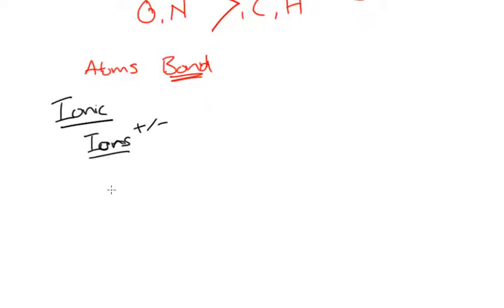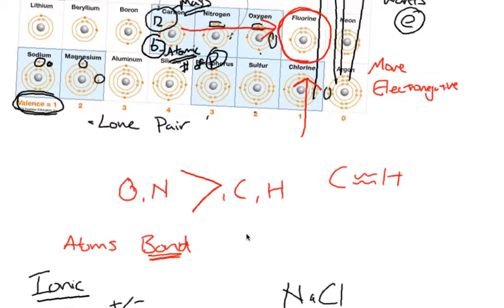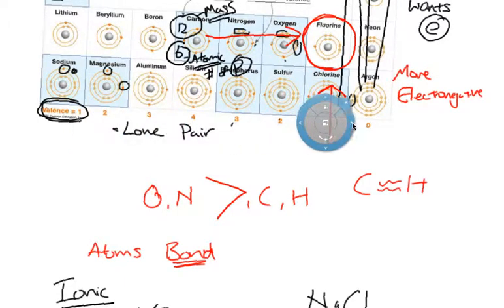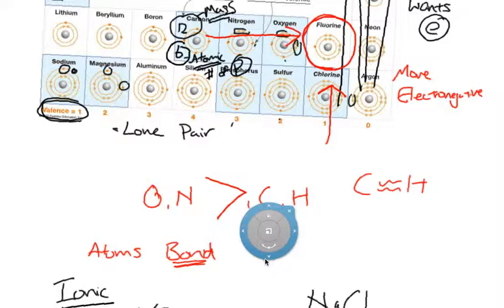The classical ionic bond is that of salt, sodium chloride, NaCl. What we talk about is that Na has a valence. If we go back up here, oh, sorry about that. If we go back up here, Na has a valence of 1. Chloride also has a valence of 1. So they match up very nicely.